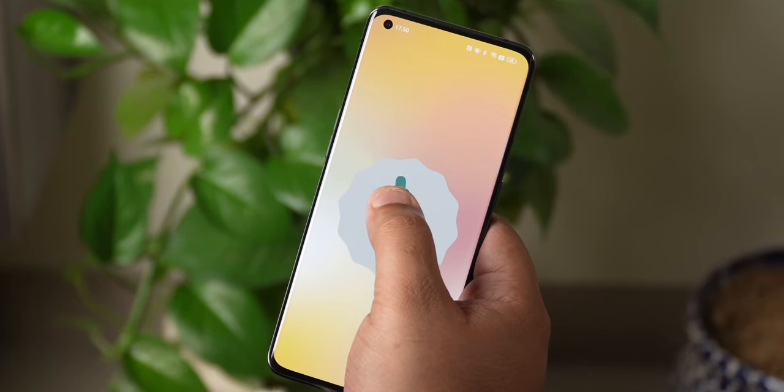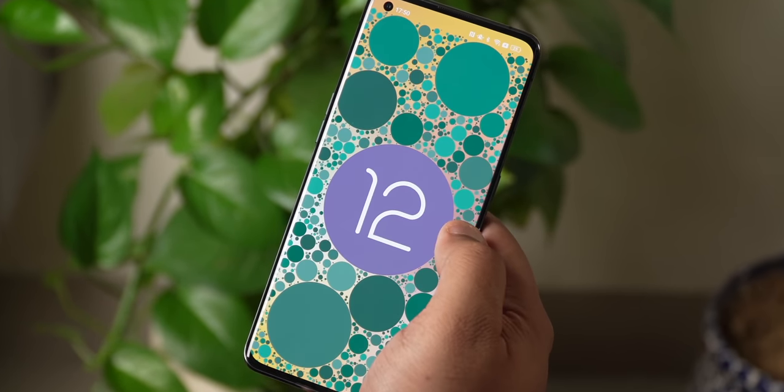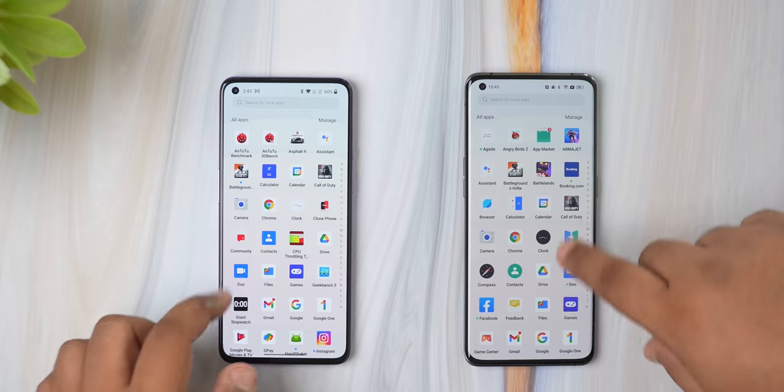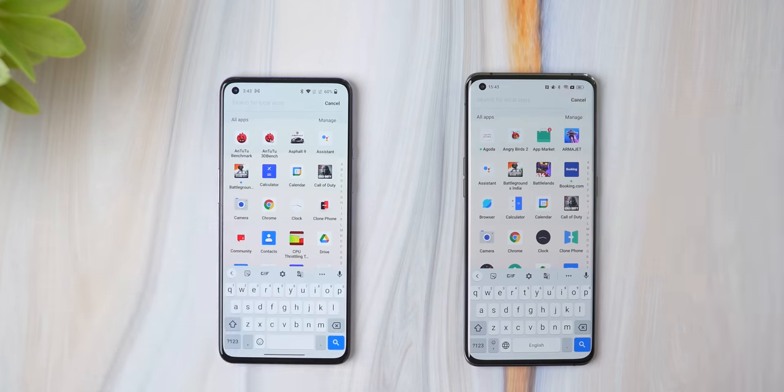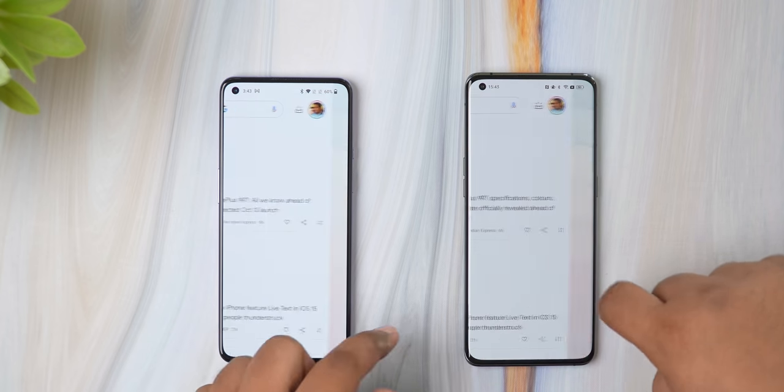I really like the spit and polish applied to ColorOS 12 and the fact that OPPO is working very closely with Google to integrate Android 12's core features is also pretty good. What's also very commendable is that OPPO has released the beta parallelly alongside the Android 12 launch as well, which is actually pretty fast. Most importantly, the changes to ColorOS 12 and the similarities with OxygenOS 12 clearly indicate that ColorOS 12 is going to be the base for the unified version of the operating system that's going to be launched in 2022 for OPPO and OnePlus phones.